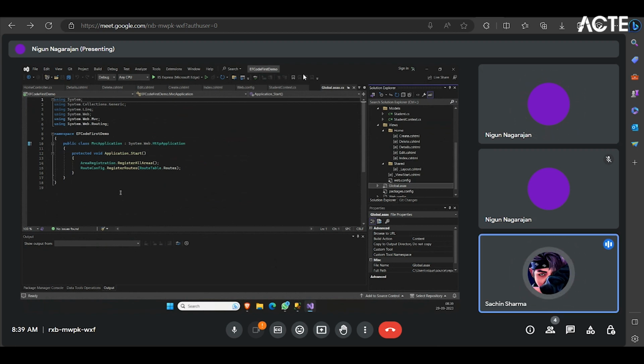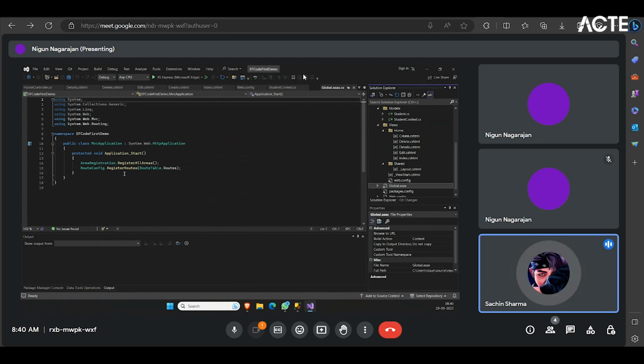Currently here is one your area registration and one is your route config. Route config is to give the routing. Routing I've explained: when you click a controller, then the action method or a button, then where should it go? All these are for that.